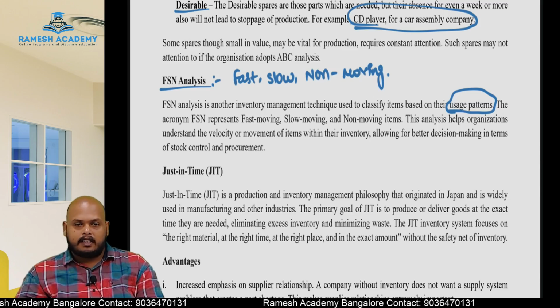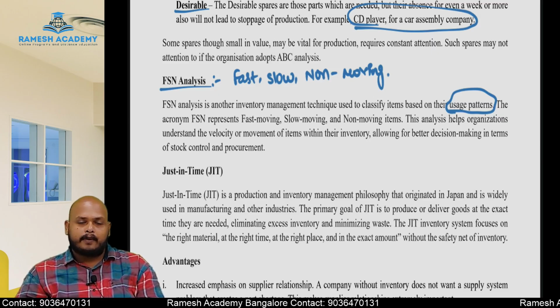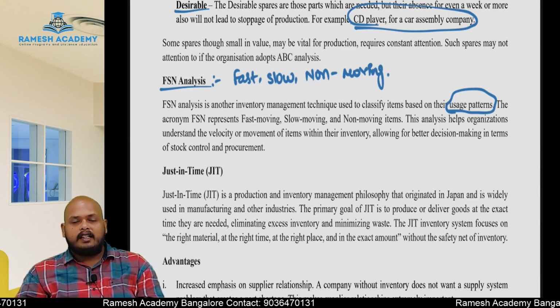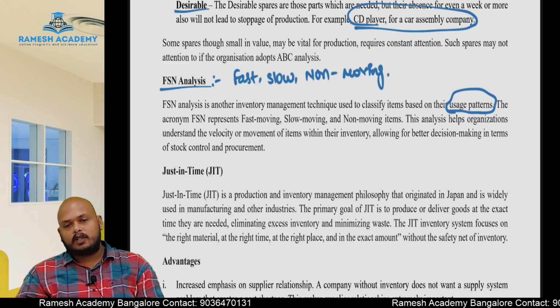It's a waste of place also. So he wants to dispose of the items. How does he dispose of them? One, the product has become an utter flop, a failure, and the second is the product is simply not moving. Then in that case he will keep an offer: buy 1 get 2, buy 2 get 3, buy 3 get 5, those kind of offers.